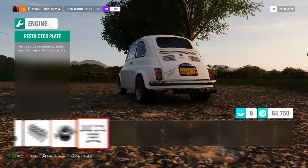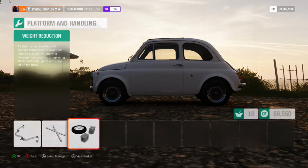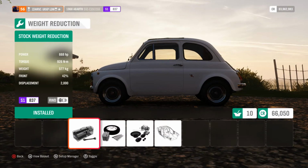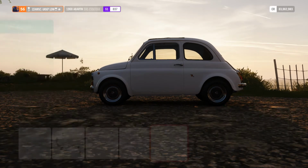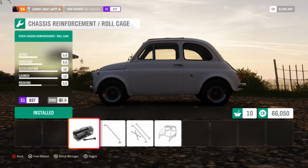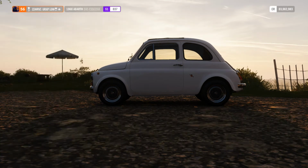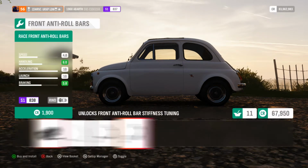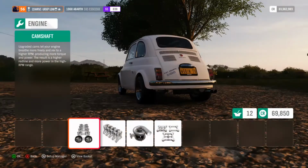Now when you've been building your wheelie cars, another few things to take note of is when you do your weight reduction, if you look at the front percentage, if I lose weight, I'm actually adding more weight over the front of the car. So I'm actually going to leave this standard weight. It's a really light car anyway, 577 kilograms. Now again, if I add a roll bar, I'm adding more weight over the front, and that's going against what we want to do. Now I do add the full anti-roll bars just so we can tweak them if needed. Don't have to worry about brakes where we're going. And yeah, max the engine, make sure you've got max power.